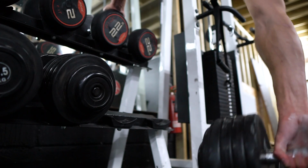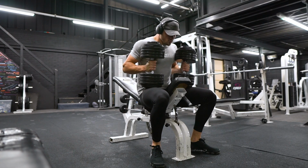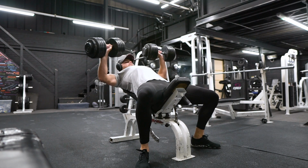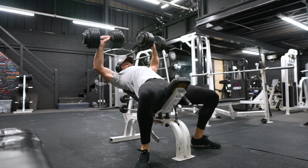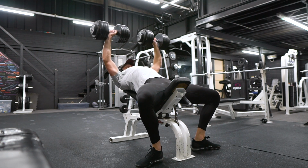I'm pretty sure this is the first time attempting the 50s without a spotter to hand. Not so much like to get reps up at the end of the set, but I just had to have something to hoof my elbows up at the start, because otherwise you use a lot of energy trying to get that first rep up. But we're gonna give it our best shot. We're gonna go for it. Let's see, 6 to beat.